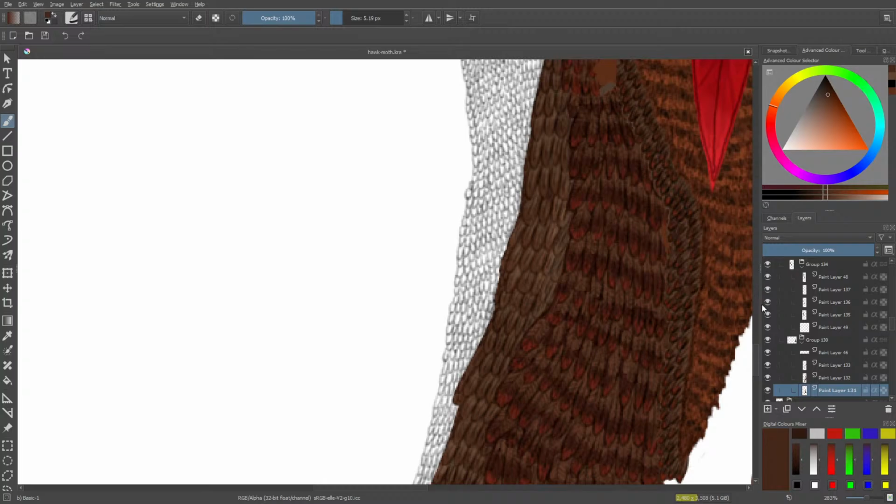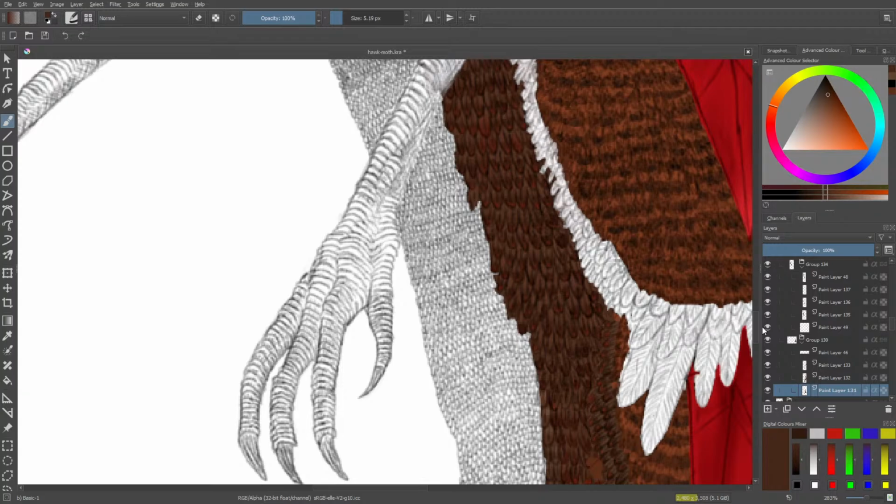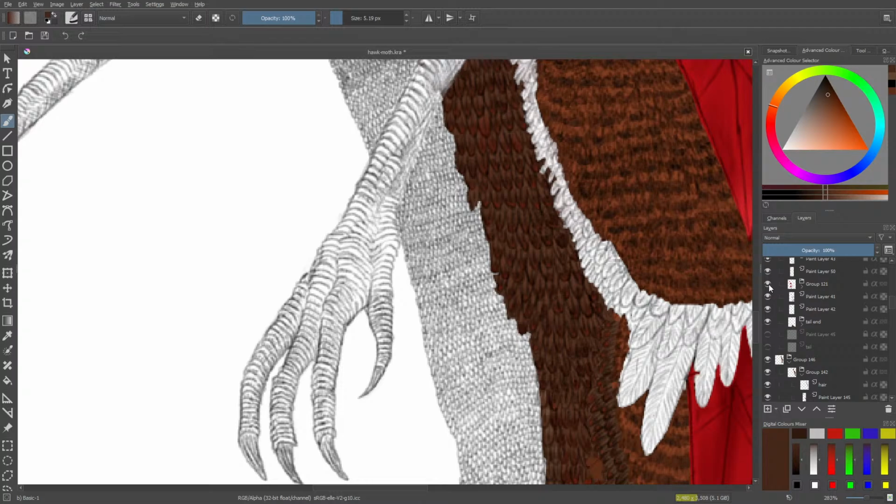Alright. So, now we're gonna be focusing on the bird parts. This one, the big giant feathers. So we need to get ourselves some nice feathers up and running. Where is it? No.